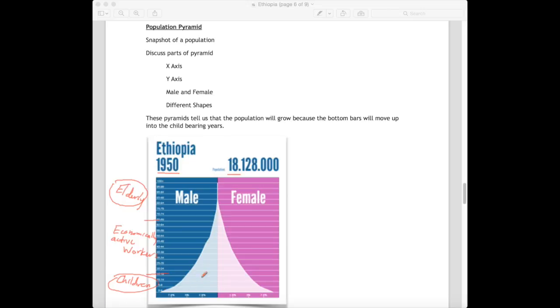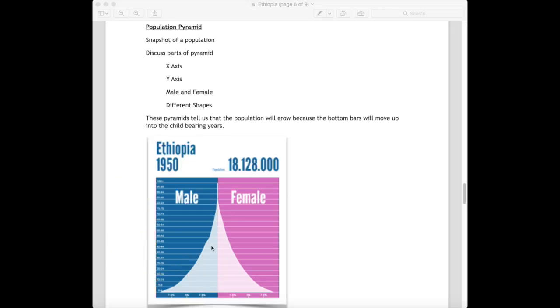I'm going to write this in the middle here, and then we'll erase it later. Oops, that should be an S, dependents. Children and elderly are dependents on the economically active, right? Obviously, you're a child, so you're dependent on your parents for money, a place to live, clothing, food, all of that stuff. But elderly people can be dependents as well. They're reliant on their children possibly, or possibly the government to provide what they need to survive.